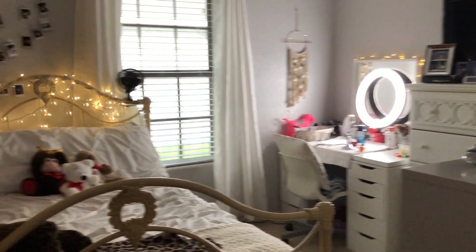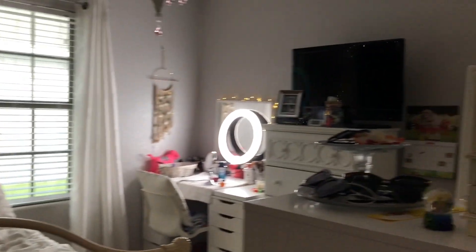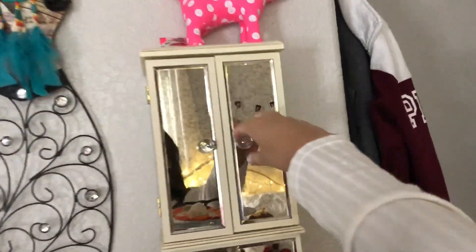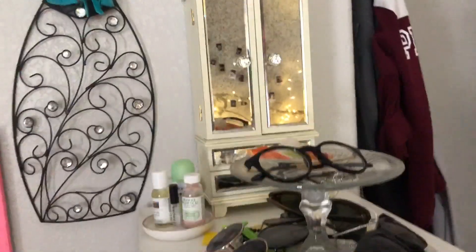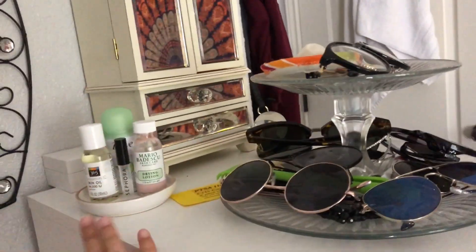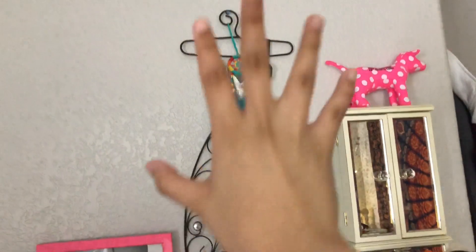Okay, so when you first walk in the room, you see this. Right here, all I have is like jackets and little purses — like when I need to leave somewhere quick, I have jackets to put on. And then right here I have where I put my jewelry. I have a pink dog, some glasses, some little goodies for skincare, hair, earrings, this little dress, a wooden catcher I think, and a picture of my niece.